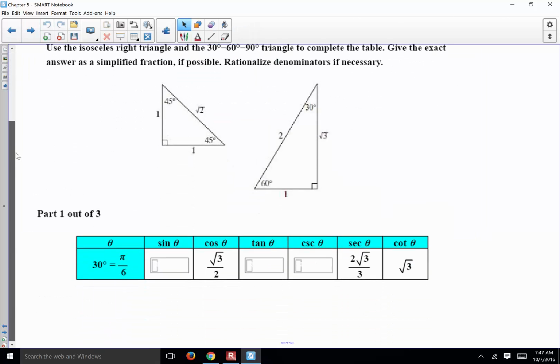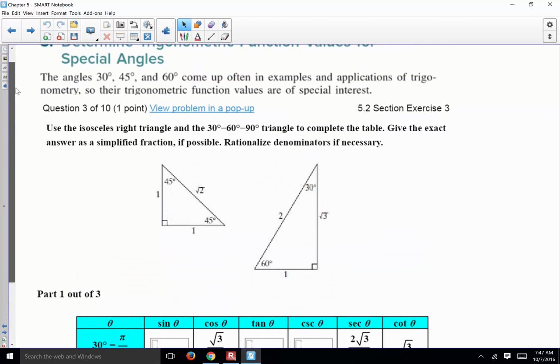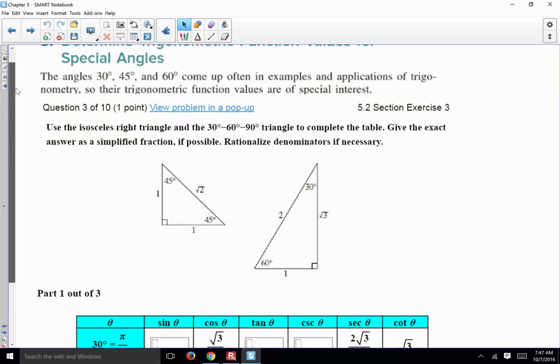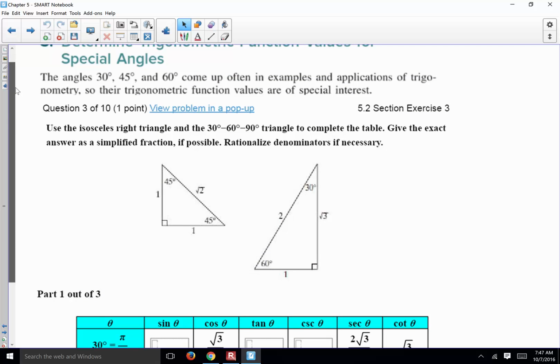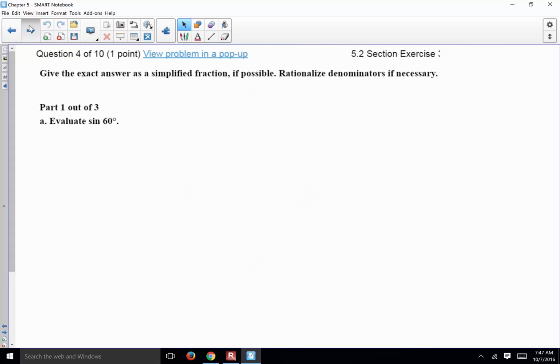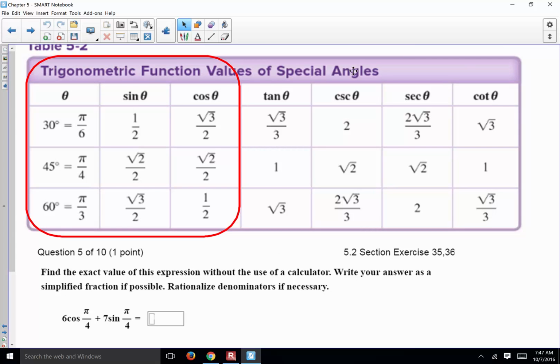Alright, quick review again. We learned some basic values of trig functions. What is sine at 60? What is sine at 45? What is tangent at 30? And we built a table of values, and I requested you must for sure know the first 2 columns. The other 4 can be obtained from these first 2 columns by using the trig identities, like tangent is sine over cosine, secant is 1 over cosine, cotangent is cosine over sine, etc.